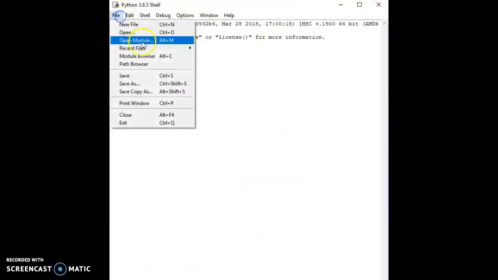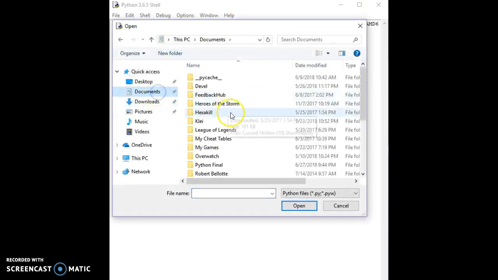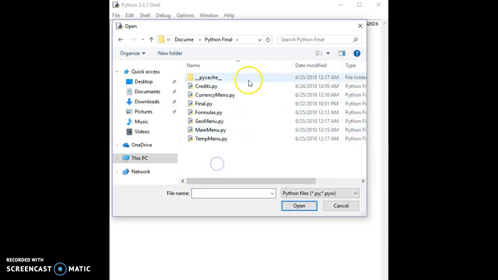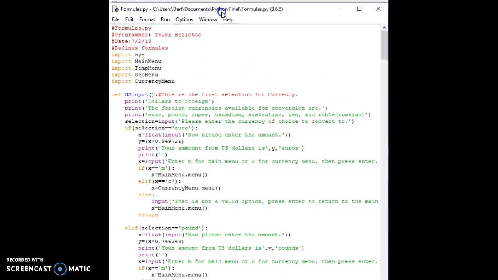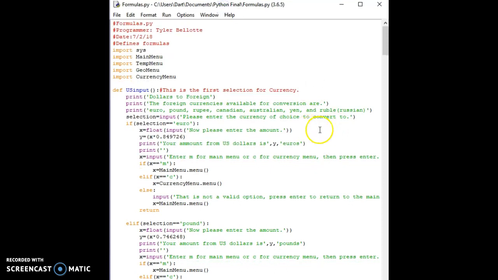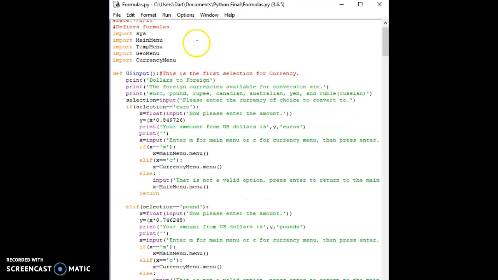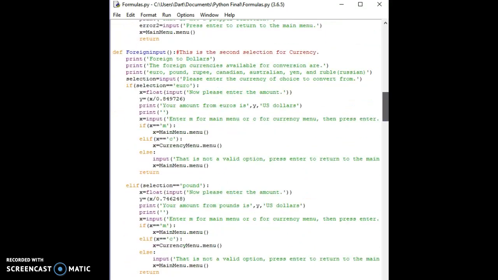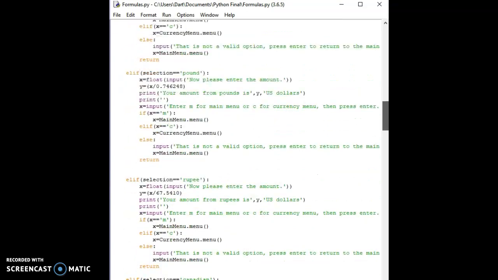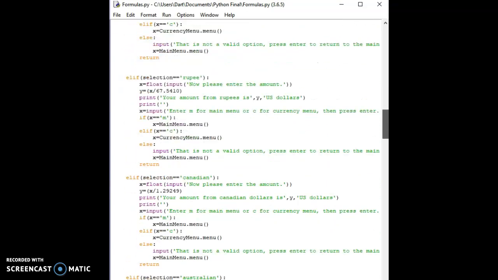So let's check out the formulas program. And this is our formulas program. In this program, we had all the defines. Now there are easier ways to do it, but I made each and every one of the defines in it.